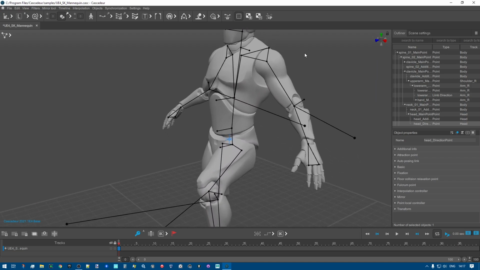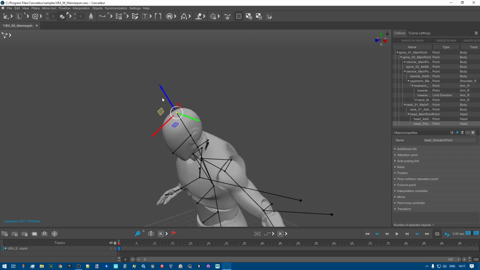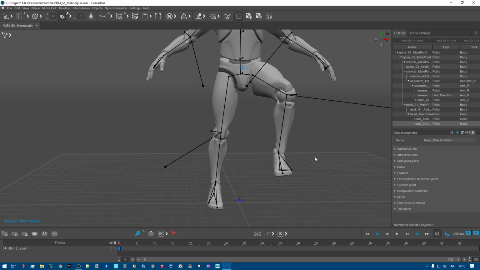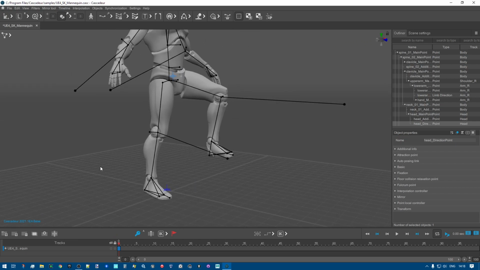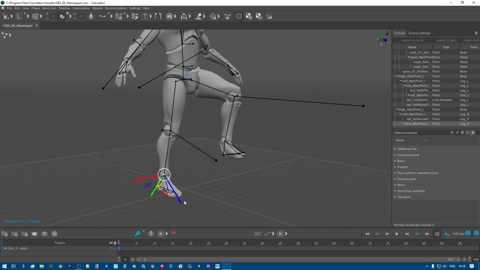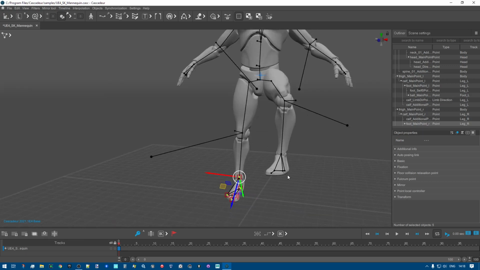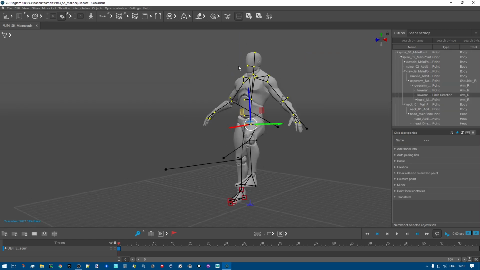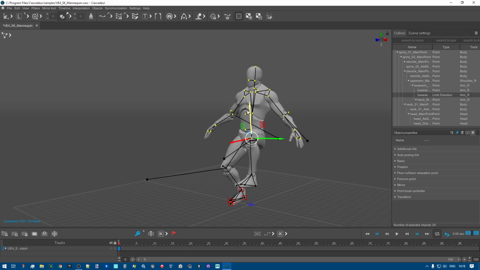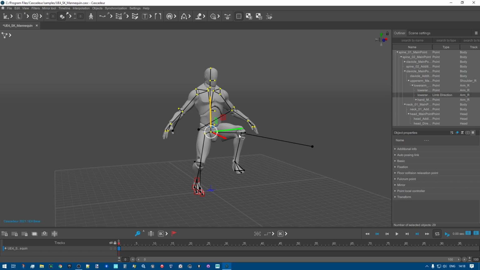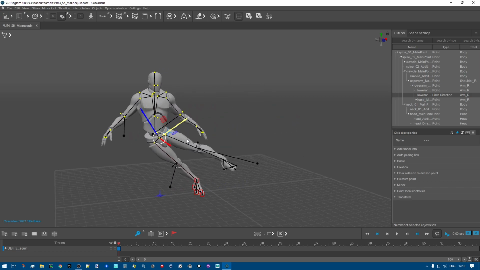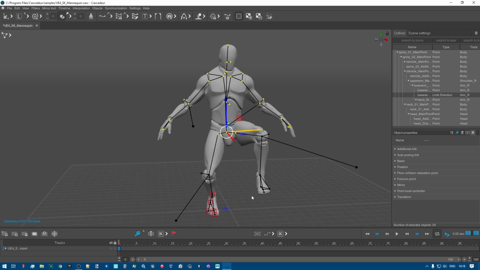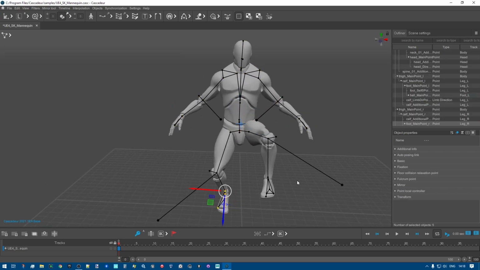And as you see, every time you move something a little bit too much, there's some kind of IK that's applied to the rest of the character. So if you don't want the IK to be applied, you can lock things. You can select them and press the R button. And now they are locked. So if I move the whole upper body, you see this foot here will not move at all. And if you move too much, you see they become red. It means they are overstretched. Okay, to unlock, you press R again.